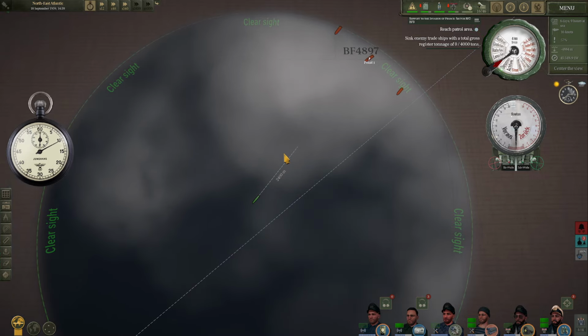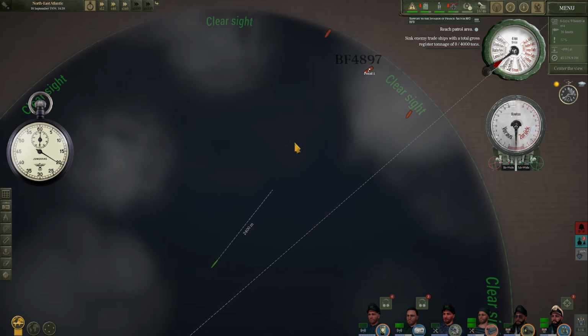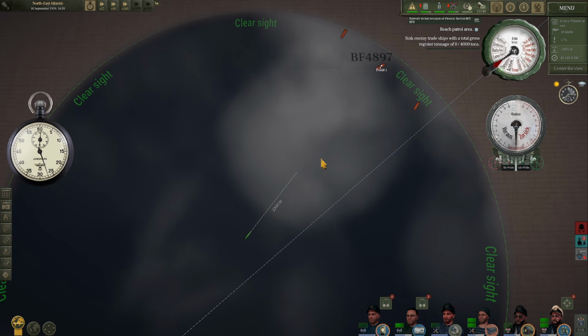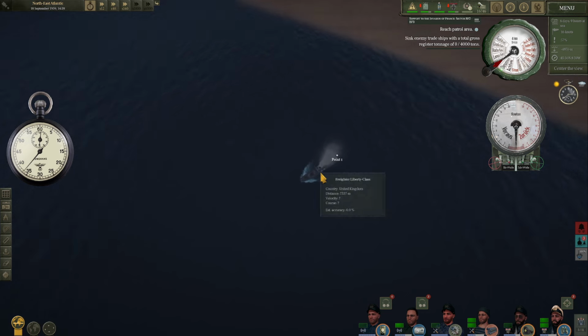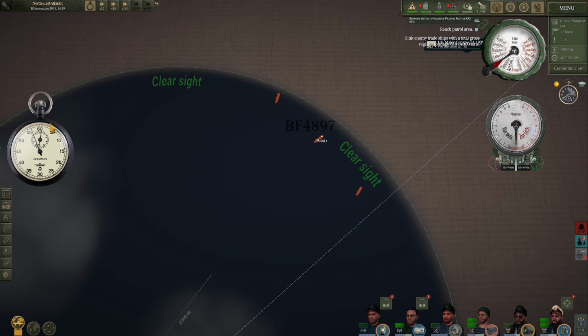Still, we are going to take a rough estimation of their speed. I don't think they can see us at this distance. I'm guessing U-16 is having a field day back there, and of course they are all running scared, which obviously is the smart thing to do if you are an American ship and you have a warship around. Yeah, they are basically zigzagging. It's going to be hard to estimate an exact speed, but we can make an approximation. In general, if they are zigzagging, the measurement will be one or two knots below their actual speed, because of course when you are turning, you are covering a bigger distance.